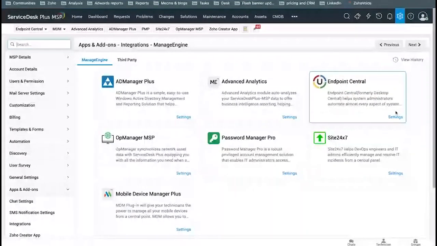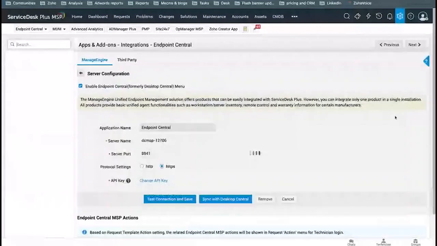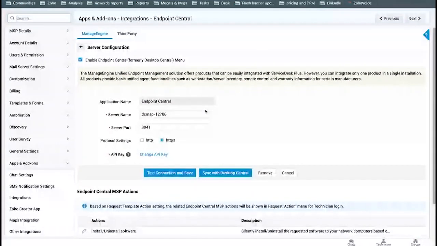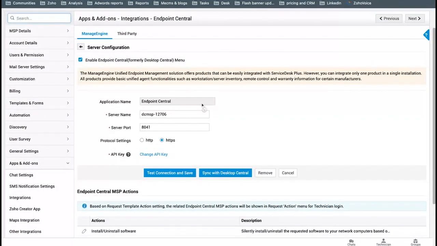Now, when you find the product called Endpoint Central, you can click on Settings, and here I've already integrated my Endpoint Central MSP server along with the ServiceDesk Plus MSP server. In case you're going to integrate it newly, you will have to provide your server name, the port details, and here you will have to generate your API key.